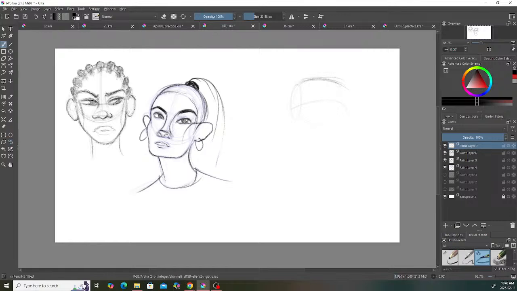I feel like I started this one wrong. This one, he's pointed upwards, or he's looking up.